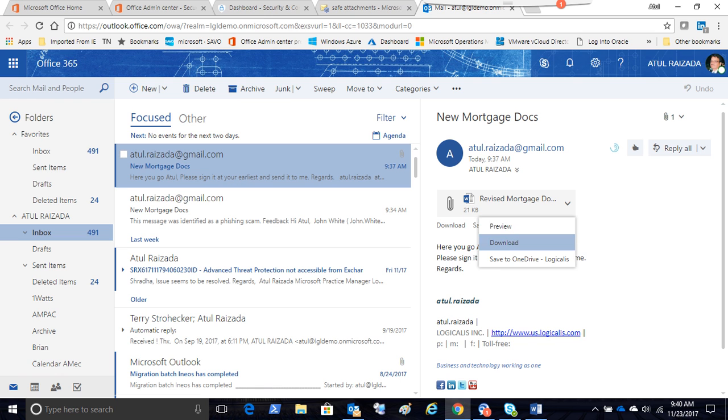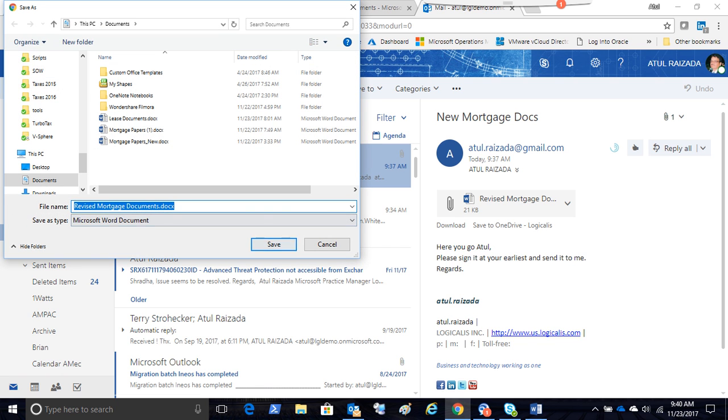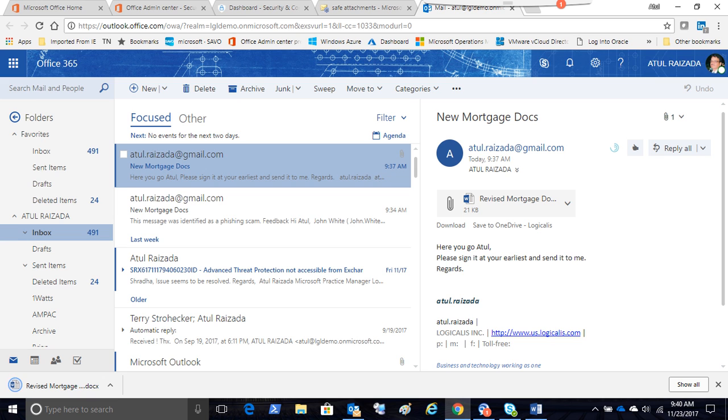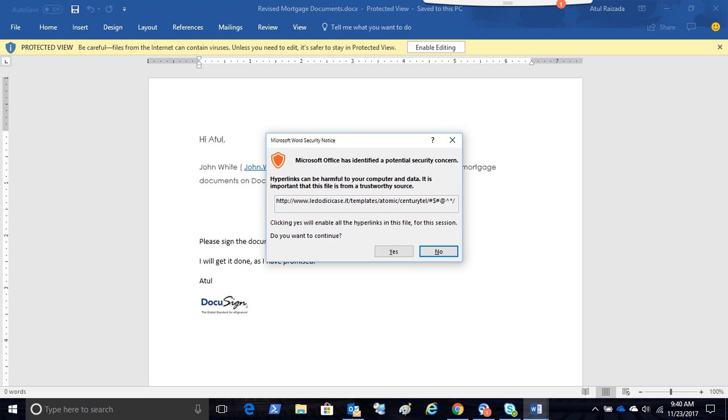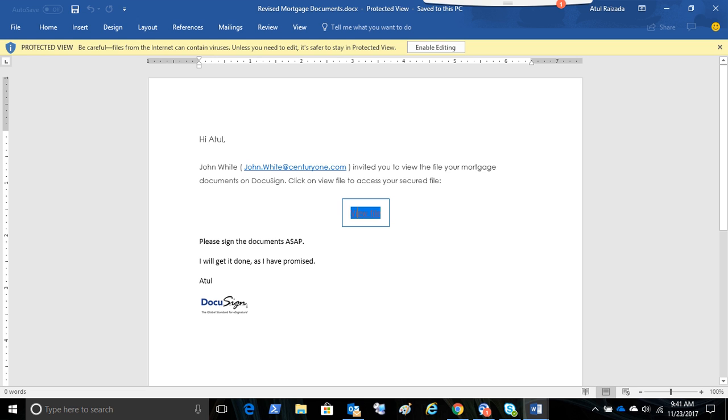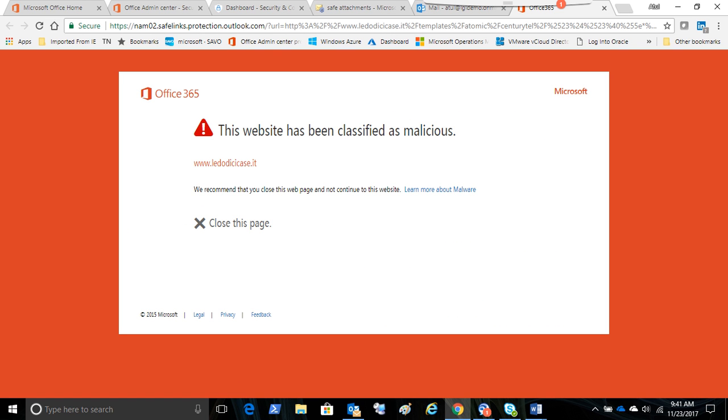So we know that this document had a malicious URL, right? And this is the URL which still shows here. Now if I try to click this URL, my Windows Defender already identified that this is a malicious URL, right? So this is good. My Windows 10 device is doing that, but I'm a user. I really don't care. I say, okay, I'm gonna do it. And then what happens is, obviously, it has identified it as a malicious website, and I cannot click on this original URL.